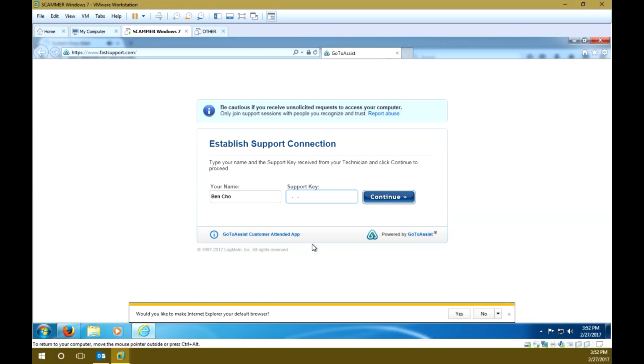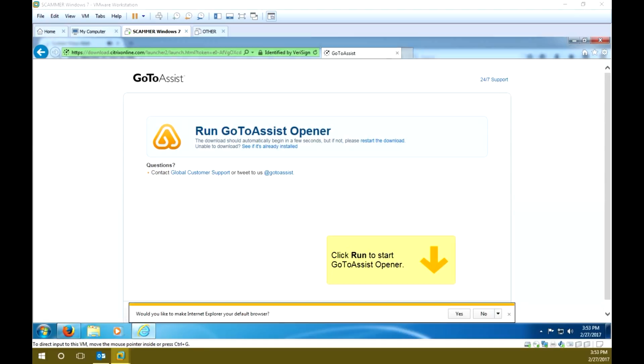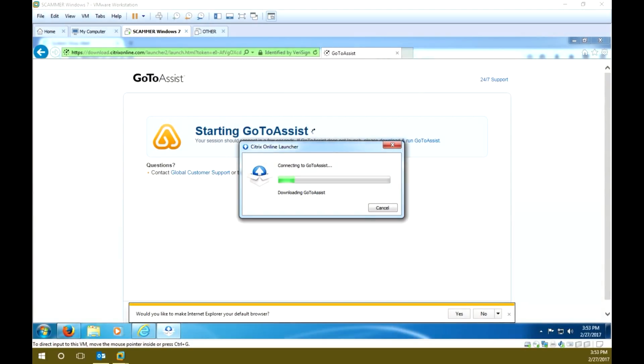The support key is 617, 960, 559. Yes, ma'am. Now hit on continue. Alright, I've clicked on continue. Yes, ma'am. Now you need to go ahead and run this file, okay? Yeah, I see it says run, save, or cancel, so I'll click on run. Yes, ma'am. And you need to hit on yes, okay, like that, ma'am. Then you will connect with us. So I'll check the problem, okay? You can ask me which option you need to choose. Okay.